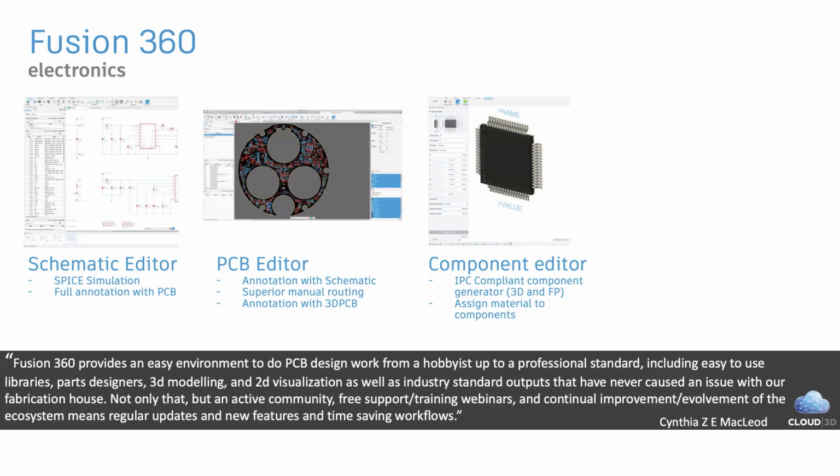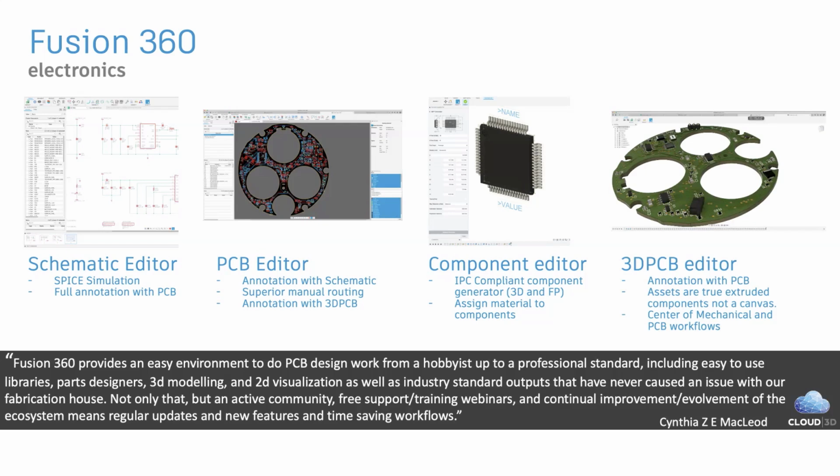We include an IPC compliant component generator, which allows you to build your own components easily. The schematic symbol editor allows you to just copy and paste the names of the pins directly from the spec sheet into the schematic symbol editor as well. And putting it all together is actually pretty straightforward. The best part is that the IPC compliant component generator not only creates a 3D model, it actually creates the footprint after just inserting the dimensions from the spec sheet into the calculator. This is a real time saver when it comes to building components.